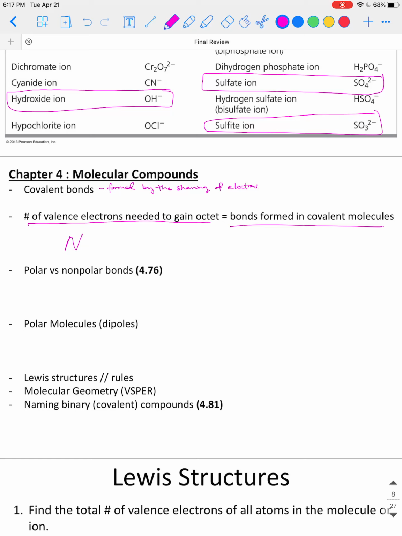Okay, if you have a periodic table handy, you need to look at it, pull it out. Pause this video if you have to. Nitrogen is main group what? If you've been in my class long enough now, you should know that nitrogen is main group 5. Which means it has 5 valence electrons. Okay, so how many does it need to get an octet? That number means 8. We're 3 shy. So it needs to add 3 electrons to its outermost shell.